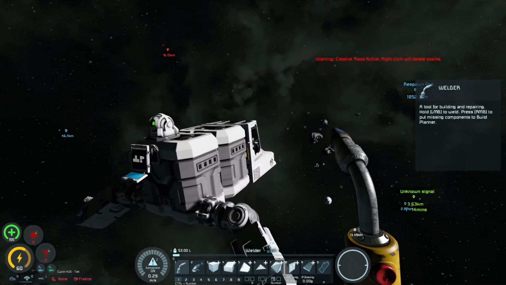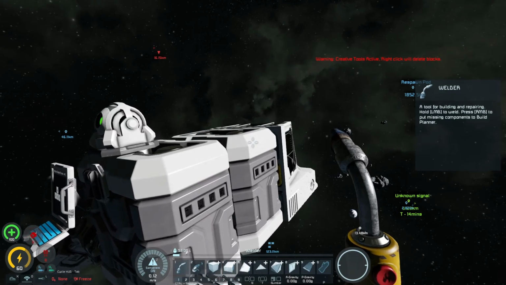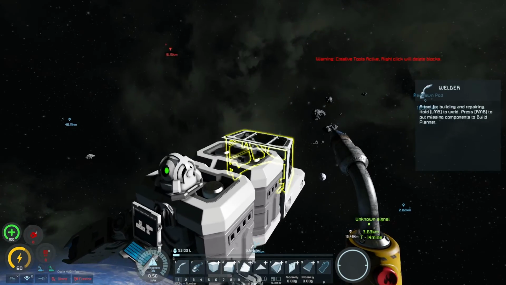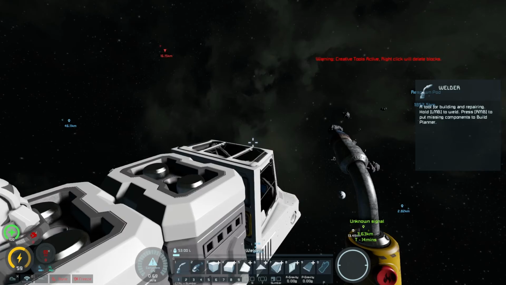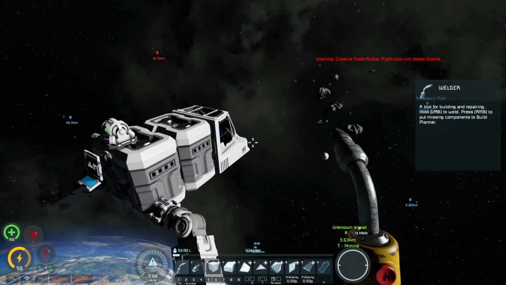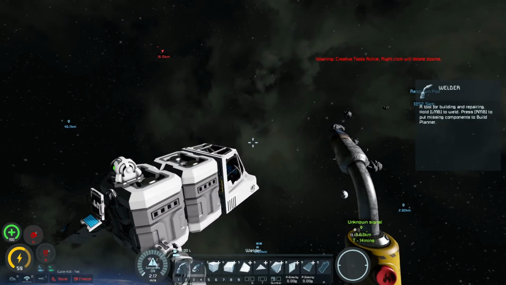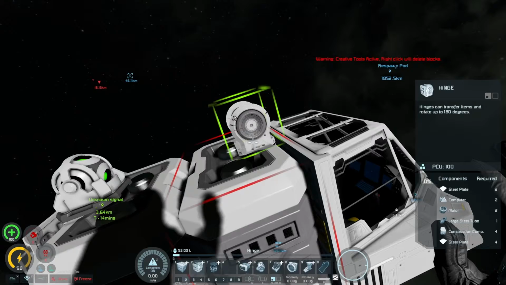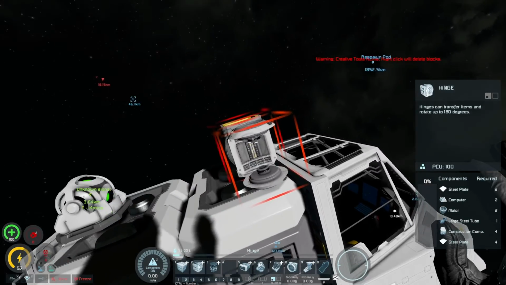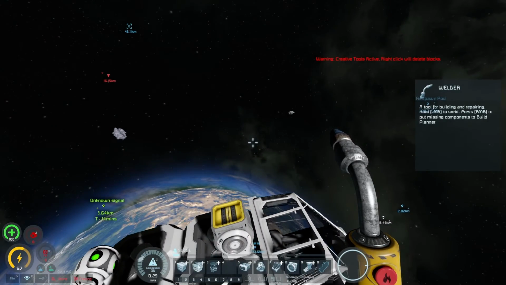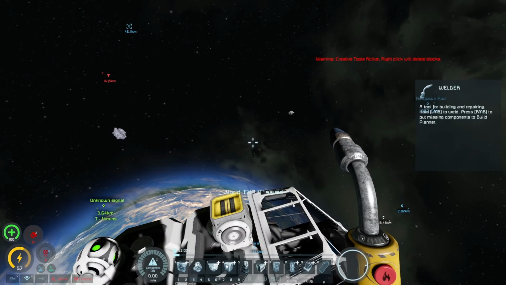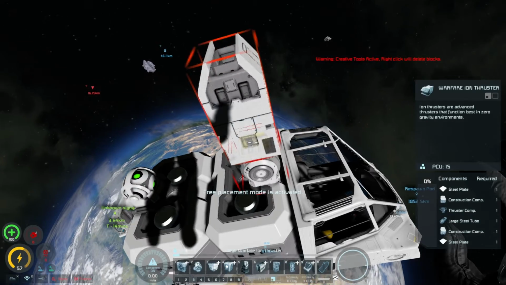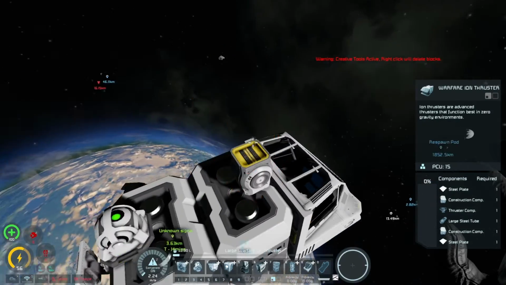So that's backwards and downwards. Yeah, backwards and downwards. So how do we do that? I think we could just get away with just a hinge in this case. So we could put it kind of right over here with just a generic hinge and a thruster. So we could probably add more than one in this case.